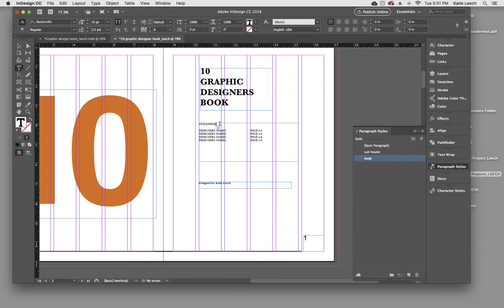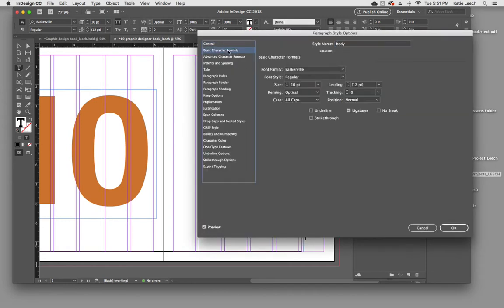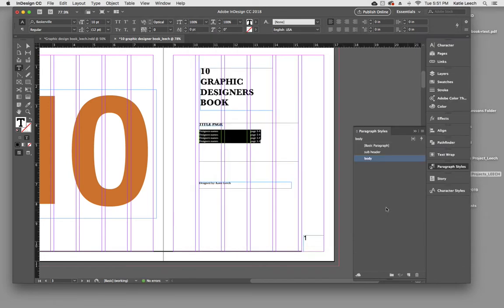So the problem here is that you always have to have a return. So that has a return now. I should be able to do that. And then I can select this as my body. The other thing I noticed is that it's doing all caps, and we want normal. So it's a little difficult to play around with this. This should then be just body copy, so that makes it easier.